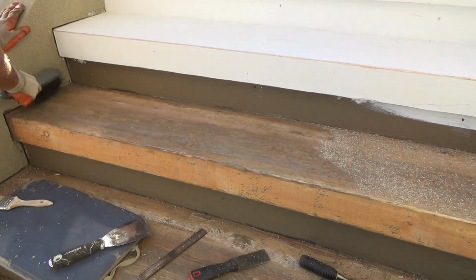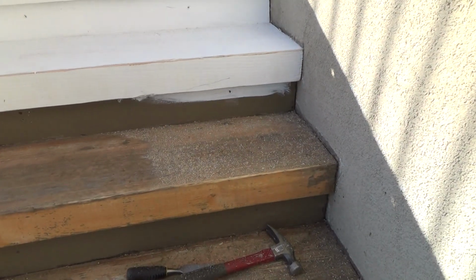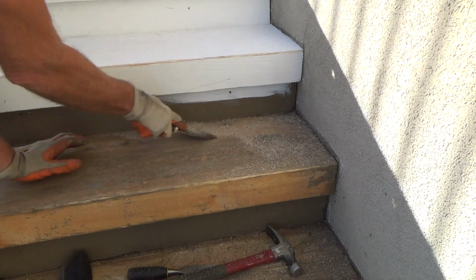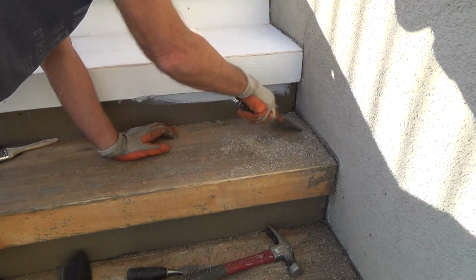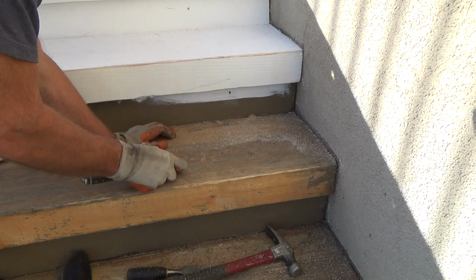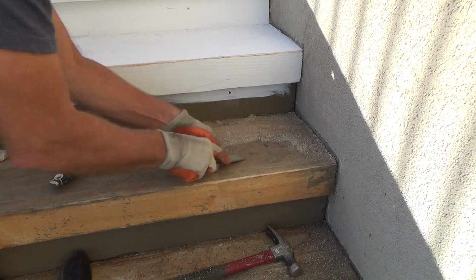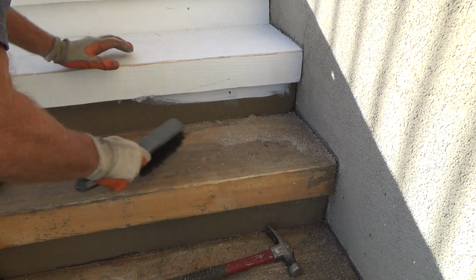And I'm doing that to feel for any knots that might be raised, and for any little bits of last minute glue or from the paint remover. There's a little something right there. It's not too bad. I'm just gonna take my knife or my chisel along there, clean that off.